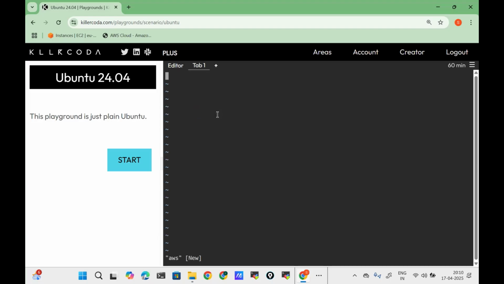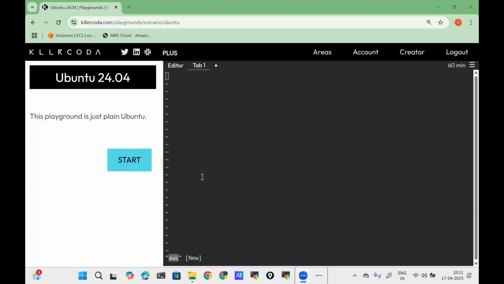vim AWS. So the file was opened. As we can see here at the bottom, you will get the file name. It means you are in the command mode. For the first time, you will get the file name; later, you are not going to get anything here. So for the first time, when you see a file name here, you are in command mode. I want to shift from command mode to the insert mode.